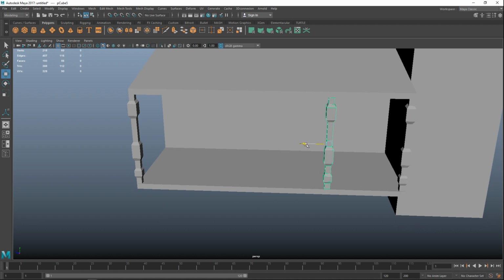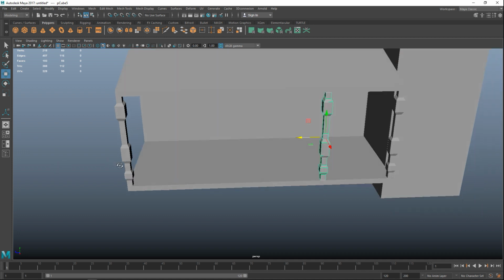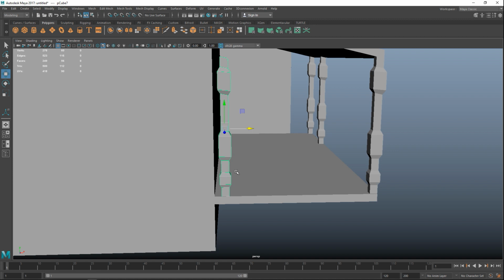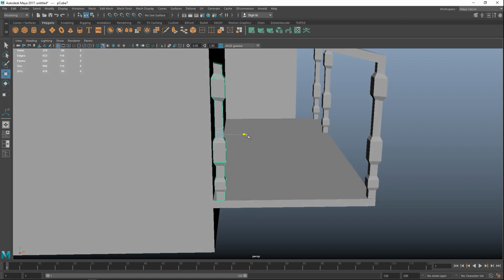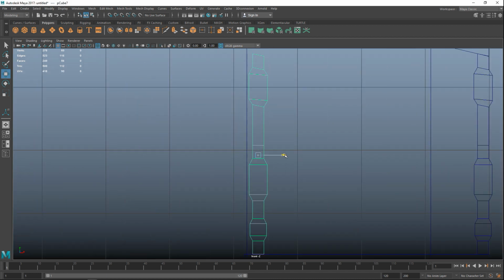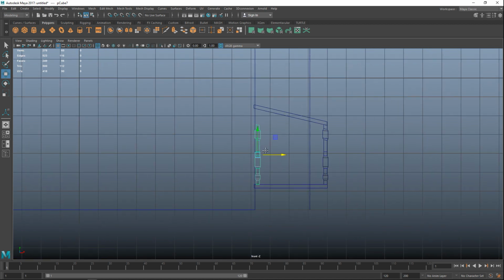We'll move this one over slightly, a bit more. And we can decide to do one in the middle if we like. We don't have to, but let's see, let's not do that. And then we'll take this one here and hit Control D and move that in here. So we're going to hit W, move that over. And that one we're going to need to hug to the wall, if you will. So we're going to have a look here. We want that to touch the wall where we have a slight opening in the back. It is what it is.